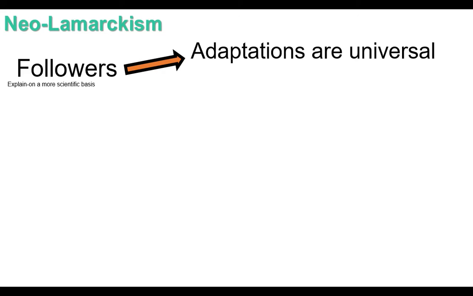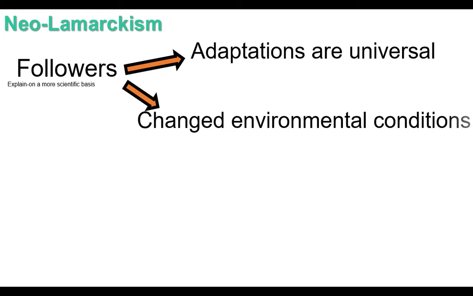Desert organisms have the adaptation to live in that area. Marine organisms have their own adaptations to live in marine area. Burrowing organisms have their own adaptations. So adaptations are universal in nature. Here they explain how the adaptations form. Change in environment conditions support the formation of new adaptations.